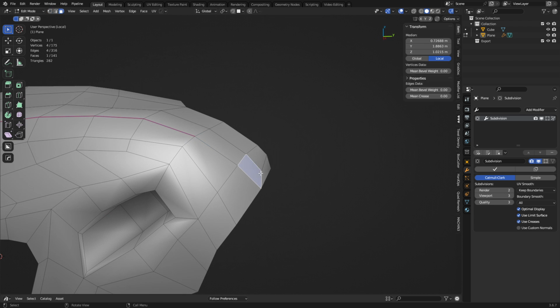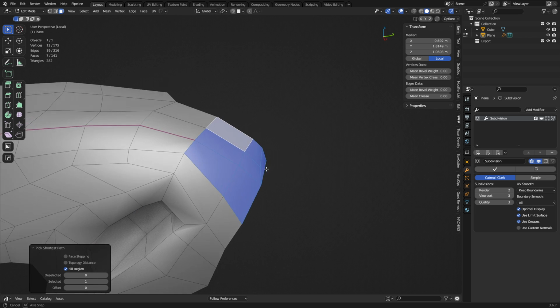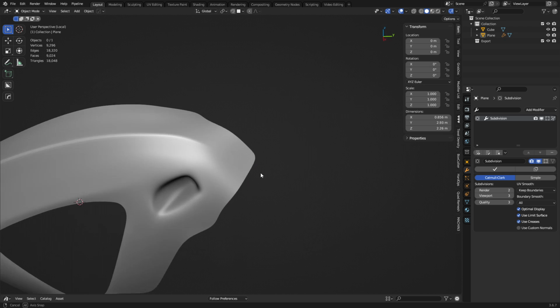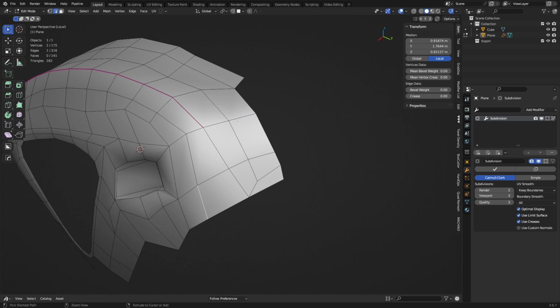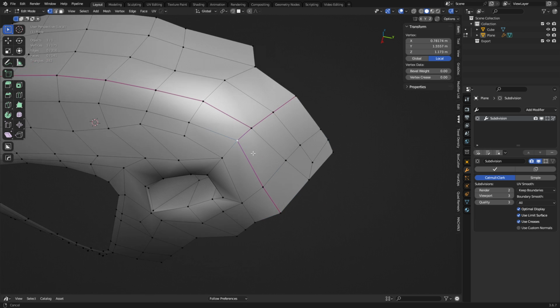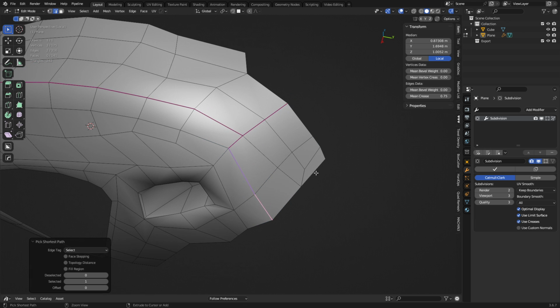Okay, and you can also use loop tools to do some fun stuff, like you can flatten surfaces like that, right? And so later on, if you want to crease these, you see where we're going with this? Like we're not stuck with what we see is what we get. Like we're still working on our mesh at this point.